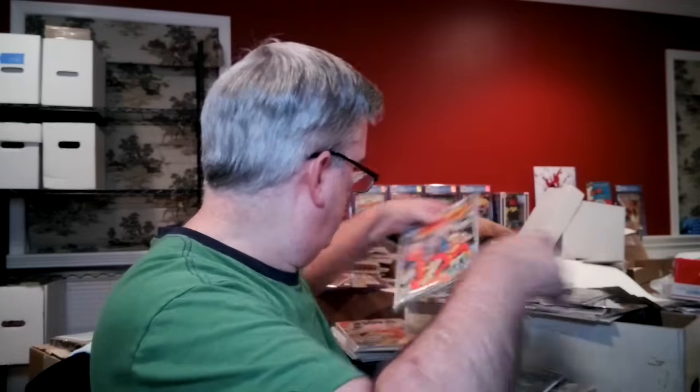So when we lay everything out, let's see, what is going to be spec, slabs, PC, spec. Oh, and I didn't split these up as much as I could have when I was going through the pile. Those were all PC. This is definitely slabbed. PC. I gotta put a thing on that. It's gonna be sold. Let's go on PC. Selling these. PC those. Selling these. And PC these.